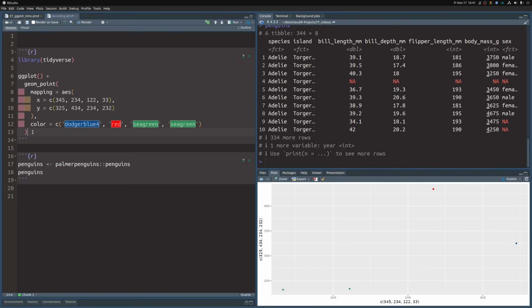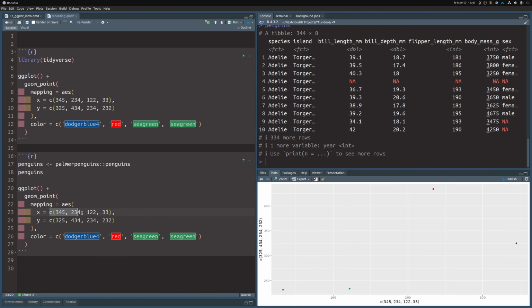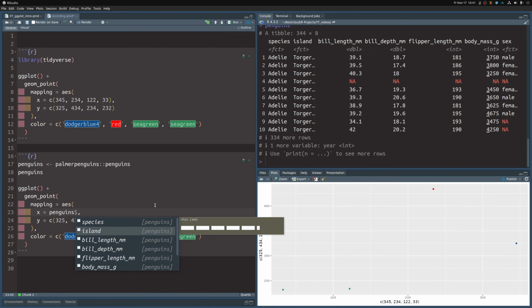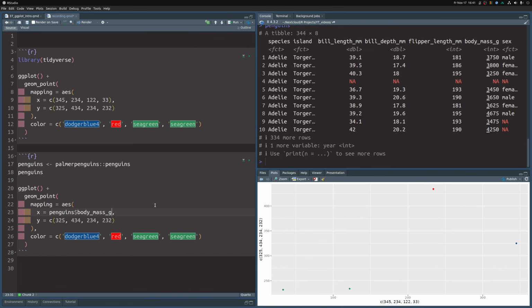And with that, we can just take our code from before and replace our X and Y coordinates of points that we plotted with things from the penguins dataset. For example, we could use some column from the penguins dataset. In this case, I will choose the body mass column. And similarly, we have to choose a different column for the Y-axis. Here, let's just use the flipper length. Of course, there are way more points in this than these 4 colors here, so for now we can just remove those and see what ggplot will give us.